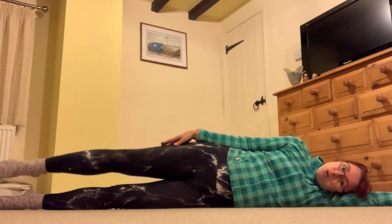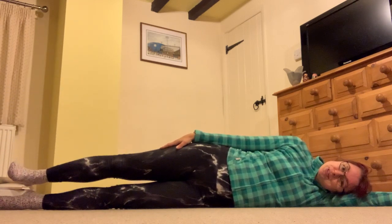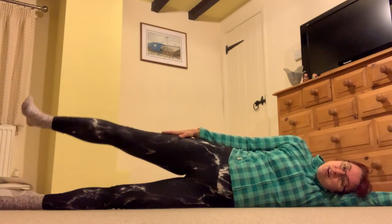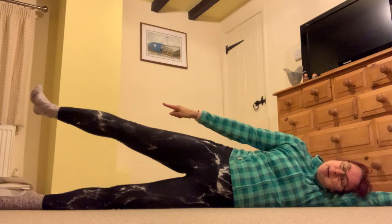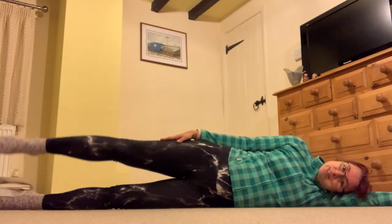Let it flow. How's the outer thigh feeling? I always feel it worse on the second side. I don't know if it's just I can't count on the second side, or whether it is a weaker side. Are you feeling it there? Are you feeling it more down? I'm actually feeling it down into my calf and at the side of my leg today as well.